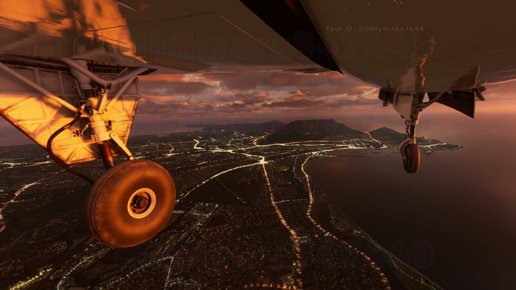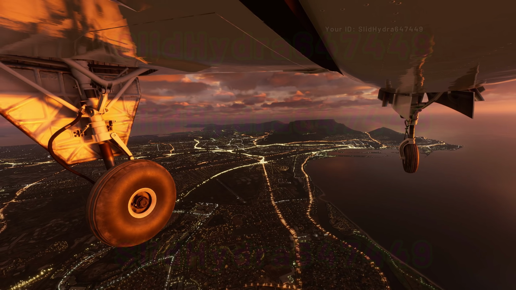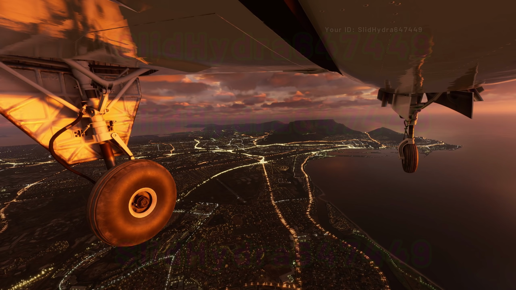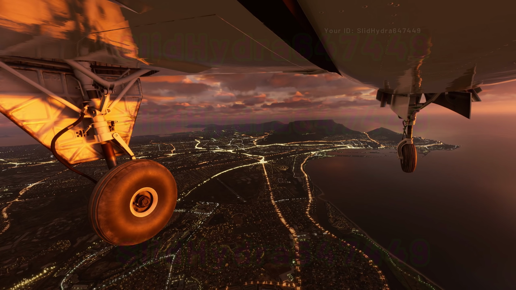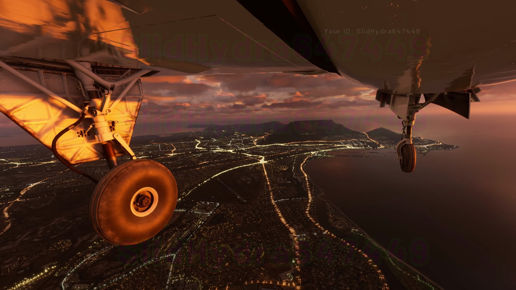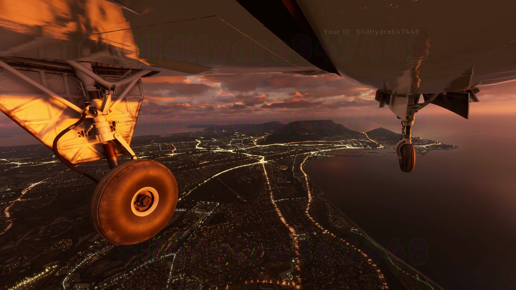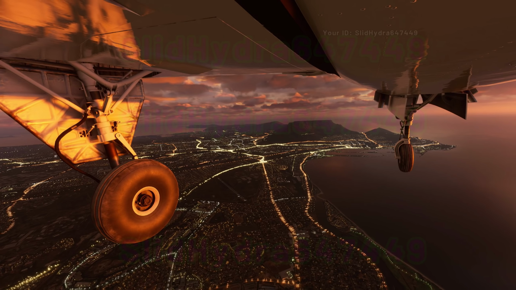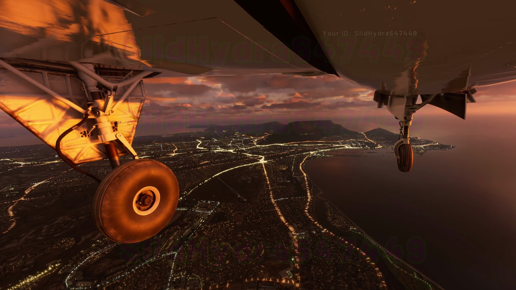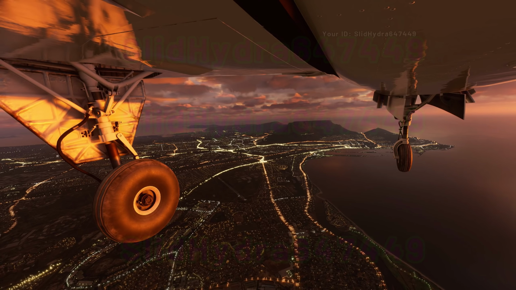Of course, the reflections look absolutely stunning. Again, the simulator does not have ray tracing, but it has a trick up its sleeve, a kind of ray tracing of its own. So it's really interesting. I really like the reflections of this simulator. I think they look fantastic, and they do not require you to have an RTX graphics card.